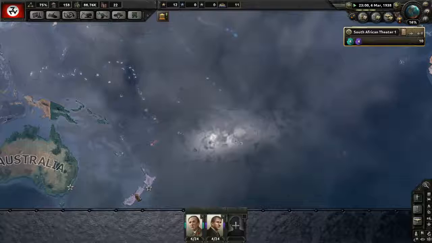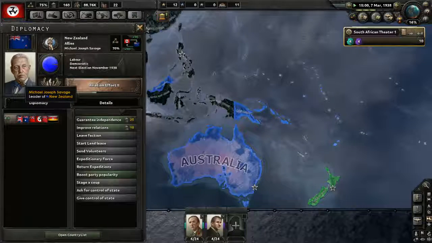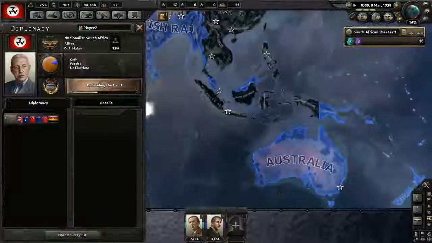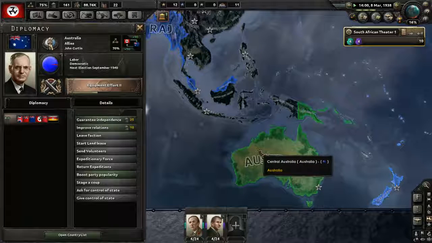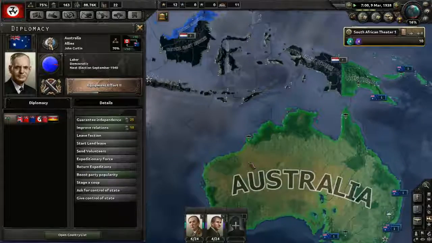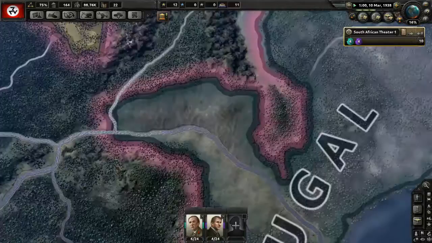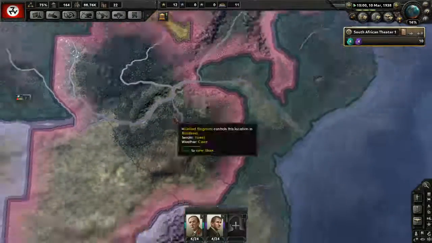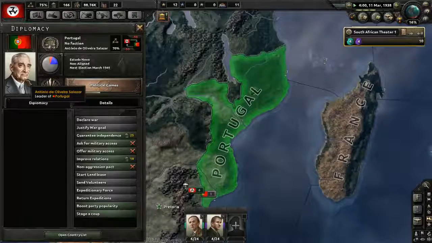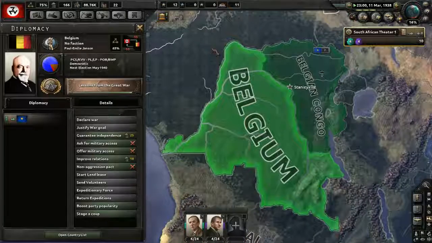What about New Zealand? Anything crazy down here? Wait, you look an awful lot like us. Are we related? We very well may be related. And who are you? John Curtin. Oh man, that's the same John Curtin from Civ 6. That's awesome. That is awesome. What about Portugal? Who leads you? Oh, you look like a nice old man. Political games. Okay, what about Belgium?